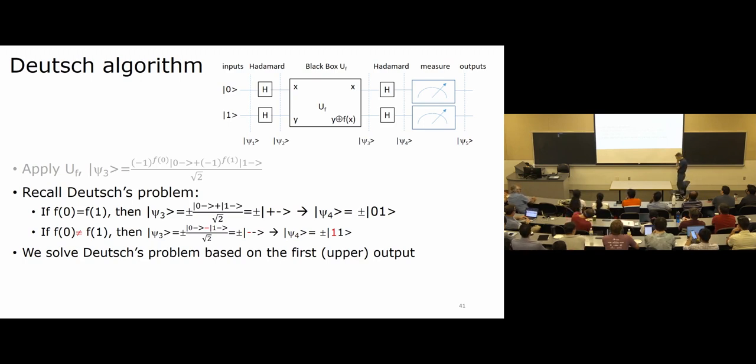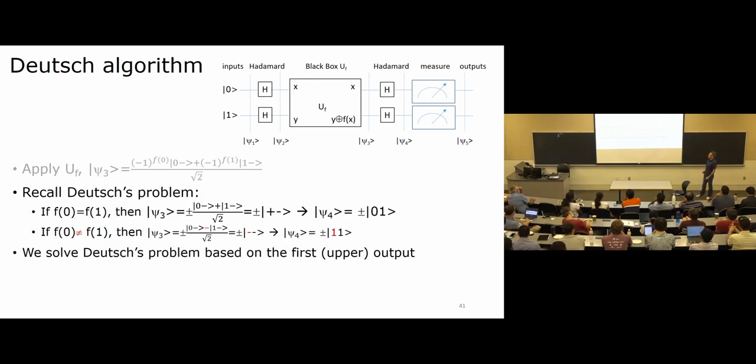But let's recall what Deutsch wants us to do, or what he was trying to do in 1985. He said, I have a black box function, f. It's a black box. I have four options because it's a single qubit, so this single bit is a super trivial problem, but forget about it. In principle, we're going to expand it beyond one bit soon. So it's a black box, and I want to know whether that black box is a constant black box or a non-constant black box.